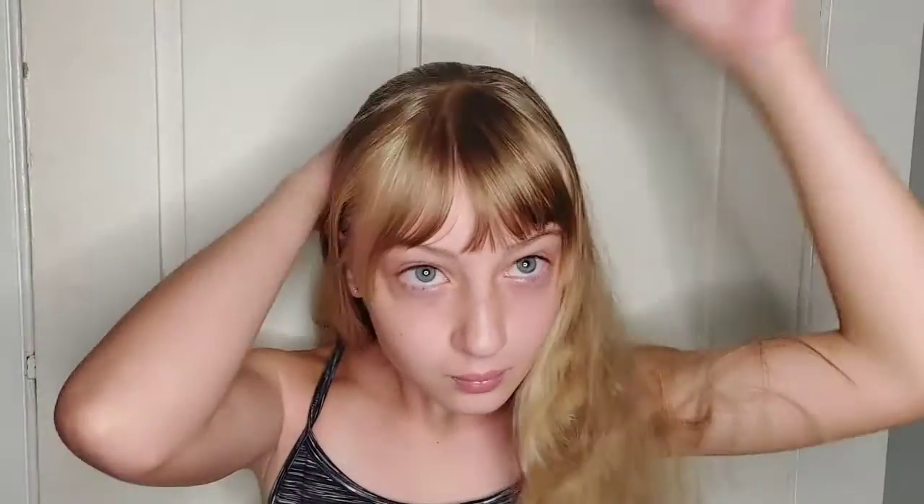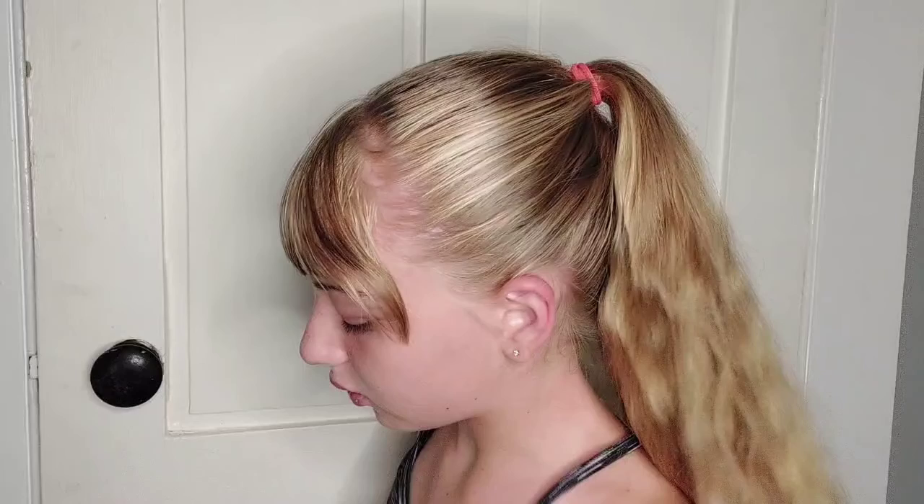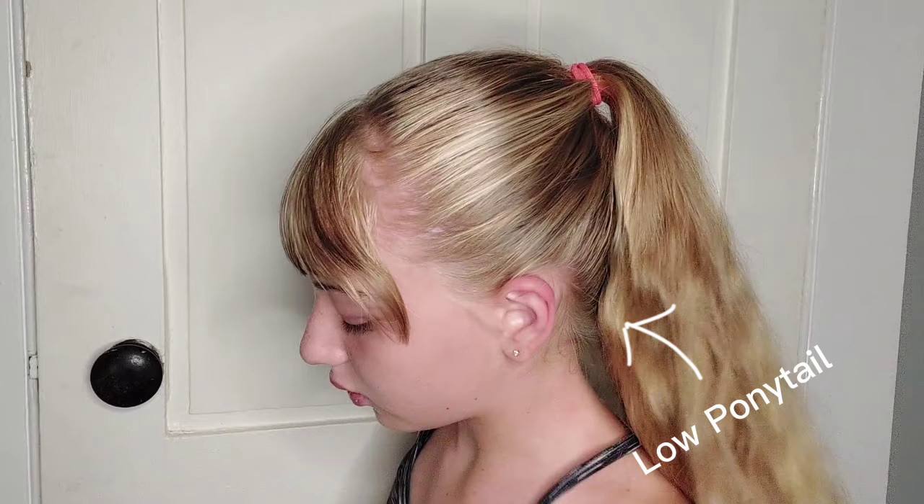Next step. Using a comb, I'm going to brush out my bangs and remove my part. Gathering all my hair into my hands to make a ponytail. When you're determining where you want the ponytail to be, I think there's three options. The first one being a low ponytail — as low as you can get it, or even a little bit above that. Can you go down low? All the way to the floor? Yep, this is the channel you're watching. You even chose to watch this.